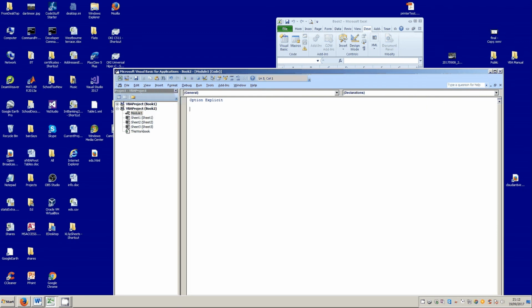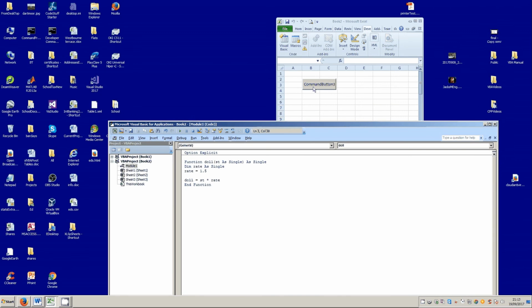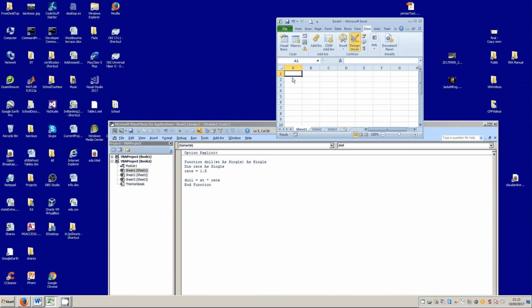And now we need to type this code in. So I'll just copy it across for the moment. That was our user-defined function. It must be written in a module, not a code sheet. Corresponding to that, I'll get rid of that command button. We're not talking about command buttons. We'll put a value in here, any value that you like, so that we're going to actually multiply that value by the rate. So what I'll do is type in here, I'm going to copy the name.